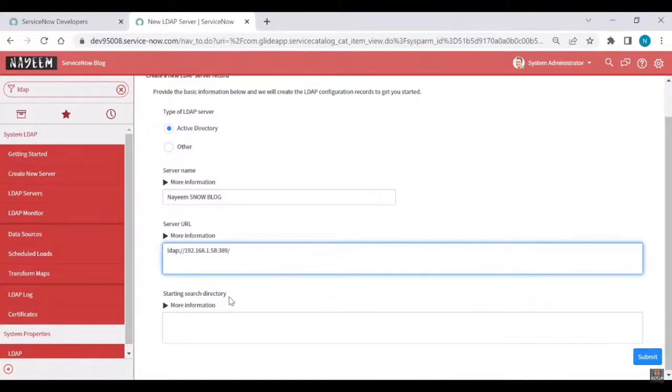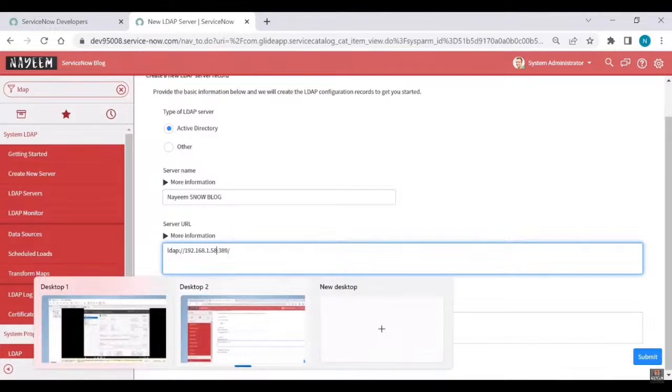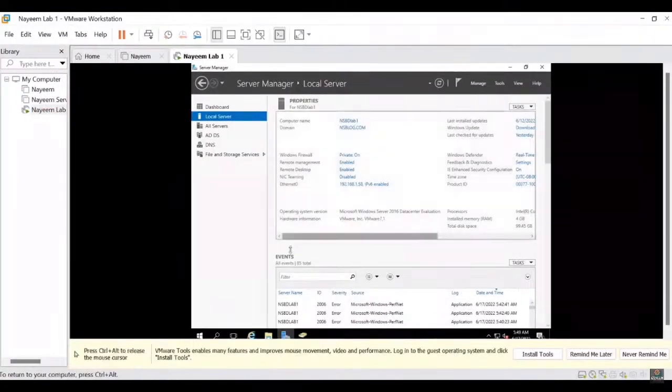Next, starting search directory. What does starting search directory mean? It means you need to enter the relative distinguished name of the default search directory. For example, let me go back to AD.